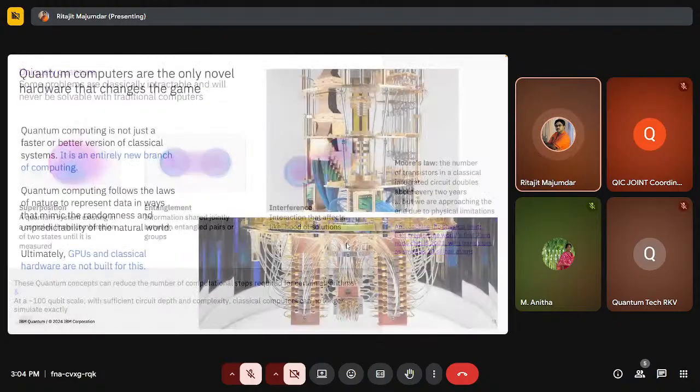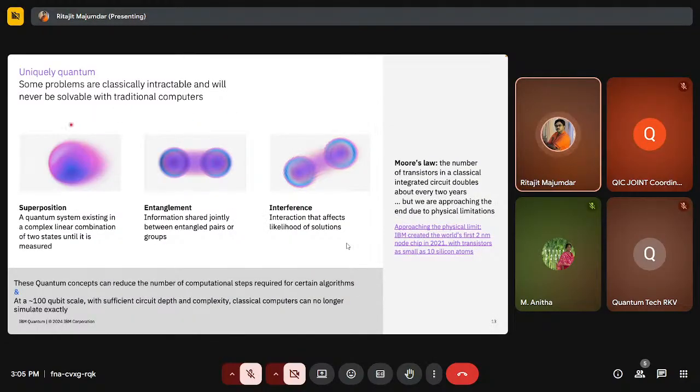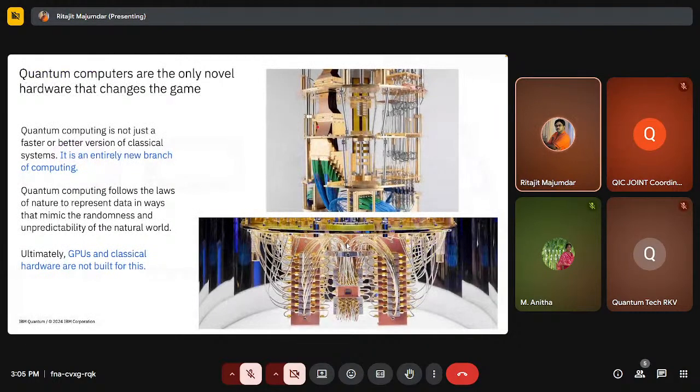And as we discussed before, it's a completely new branch of computing. Now, after discussing this, you must be understanding that this is something different. No classical computer, no supercomputer, no HPC, nothing will be able to do this because they are not exploiting these things. So if exploiting these things gives us some power, it cannot be utilized by supercomputers, however powerful, right?